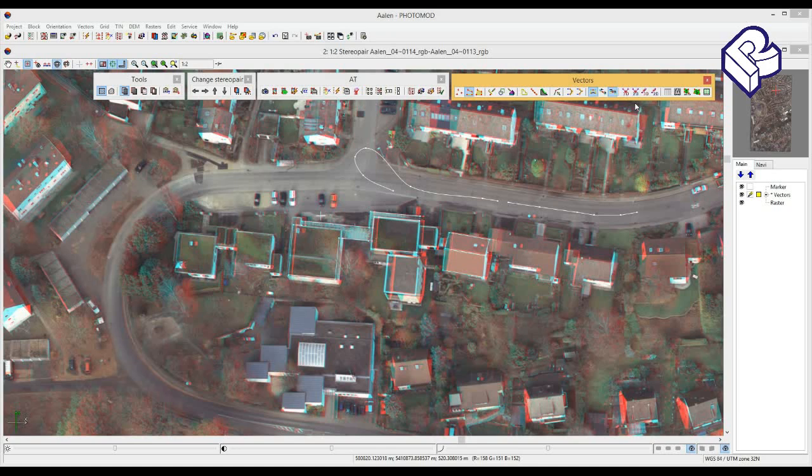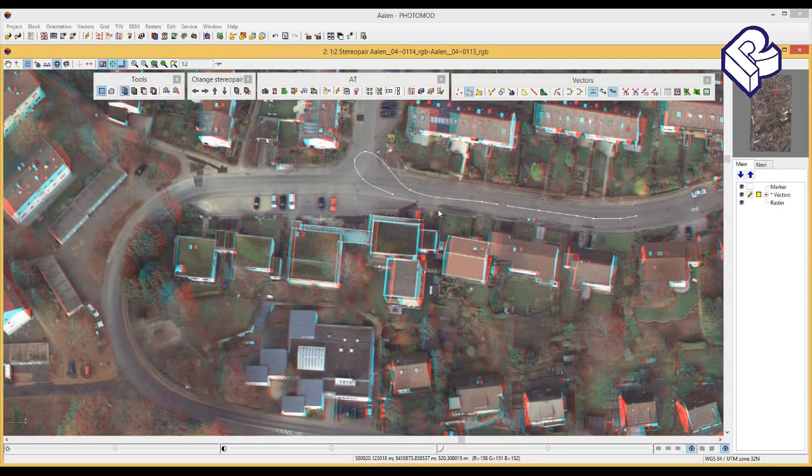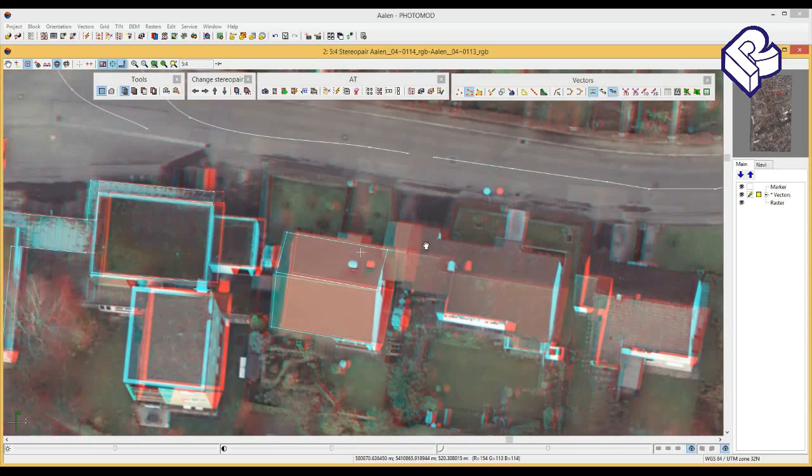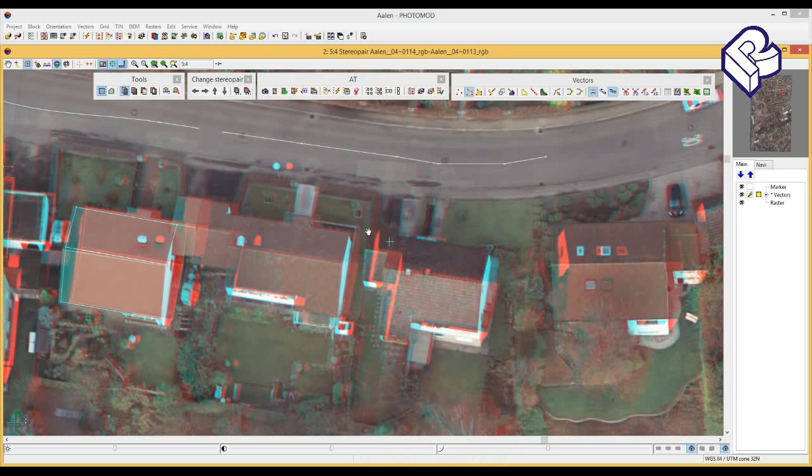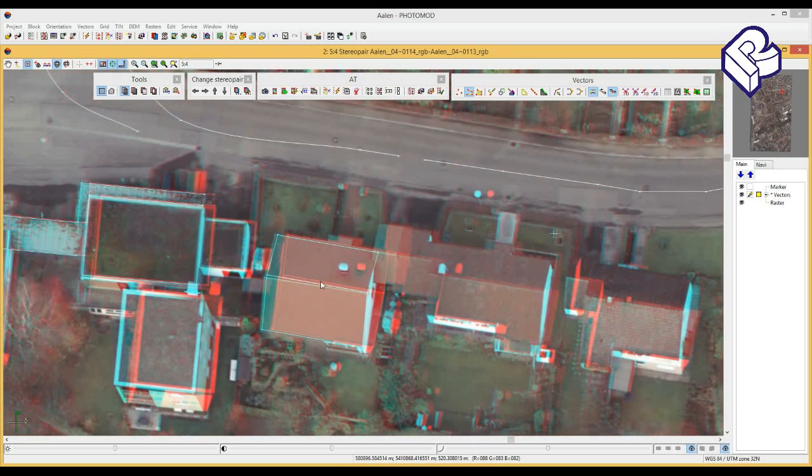3D snapping means a complete coincidence of the XY plane coordinates and height of the marker with the coordinates and height of vector objects. 2D snapping means a coincidence of XY plane coordinates only. Heights of the marker can differ from heights of vector objects. For example, let's draw a roof of the building.